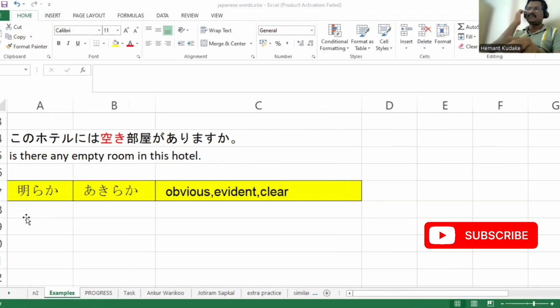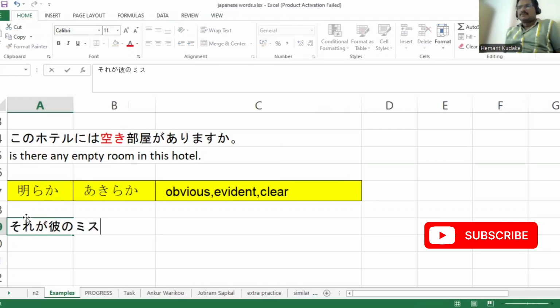Sore ga kare no misu de aru koto wa akiraka da.